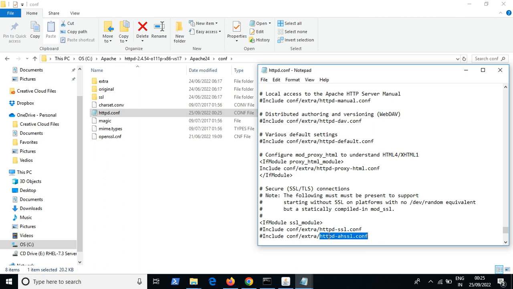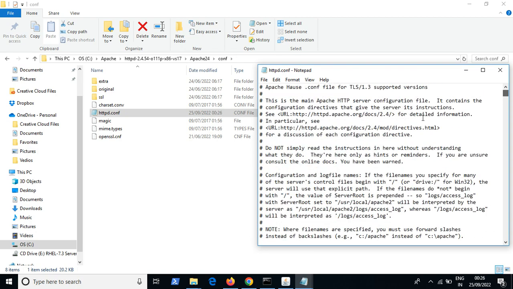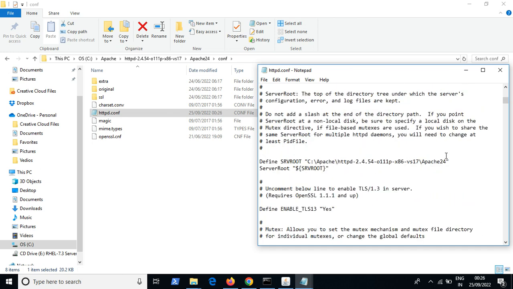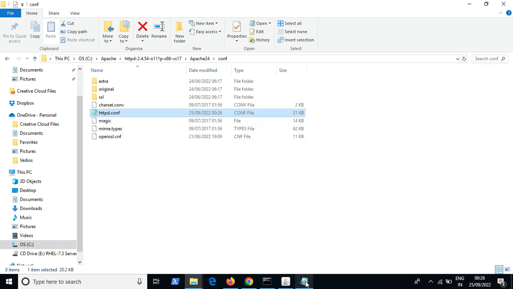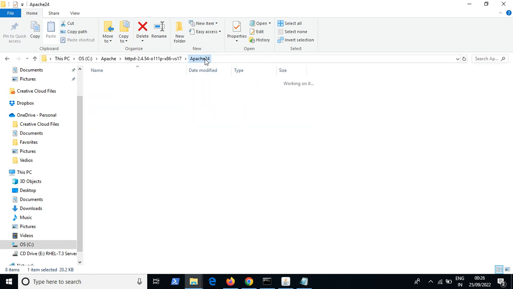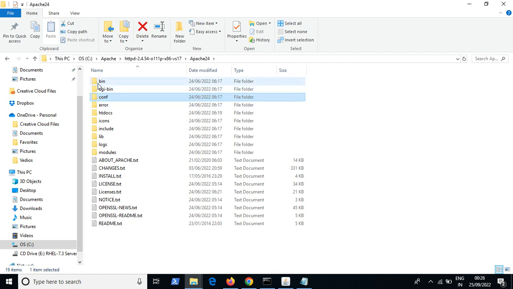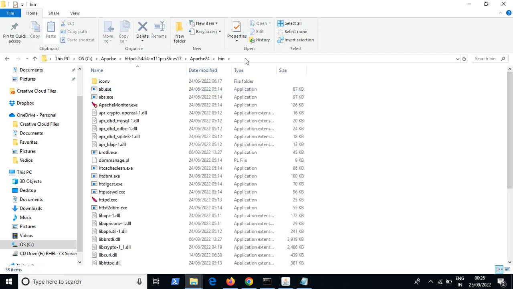So I'm commenting the line related to SSL, and I'm setting the path where the Apache software is located, and saving the file. Now, to run the command, you should navigate to this path in the command prompt.